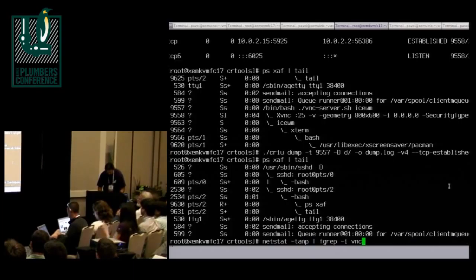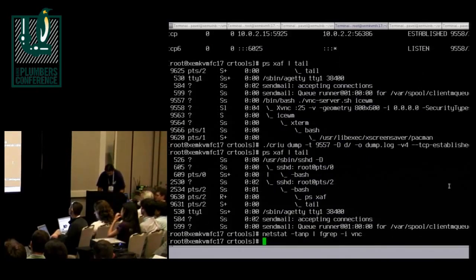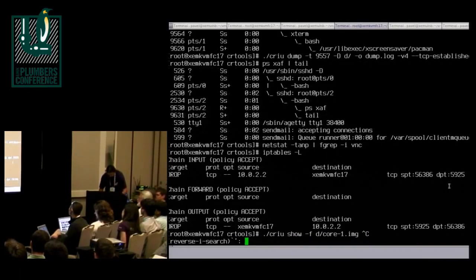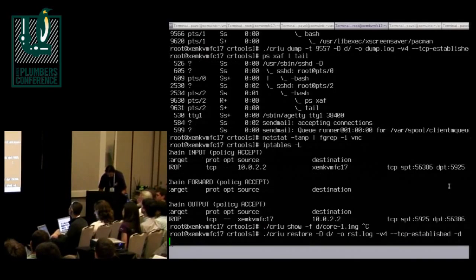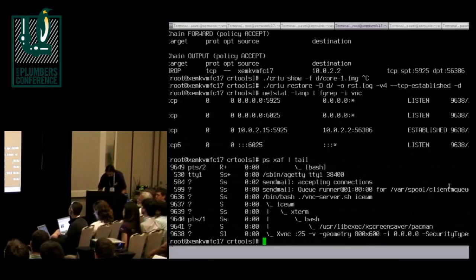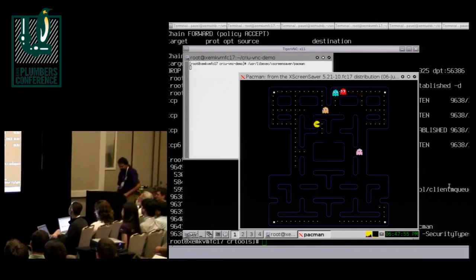Processes were dumped and they disappeared. The connection is not here, but the client sees that it just stuck because the connection is blocked with the net filter. Now we can try to restore them, right? Let's check. The connection is back here. The processes are back here, and the most interesting thing, yep, it's up and running again. So everything was restored.